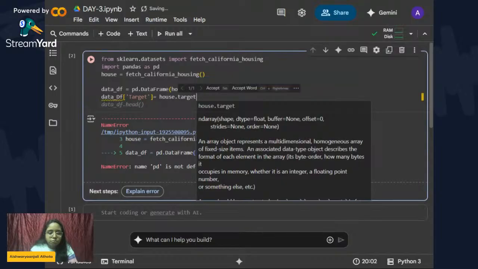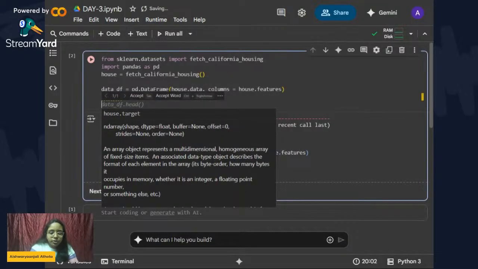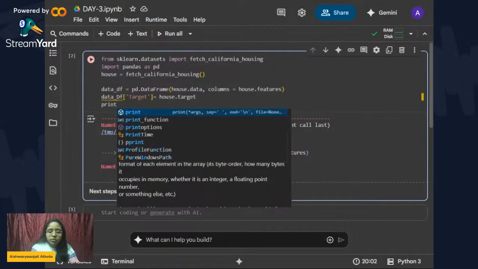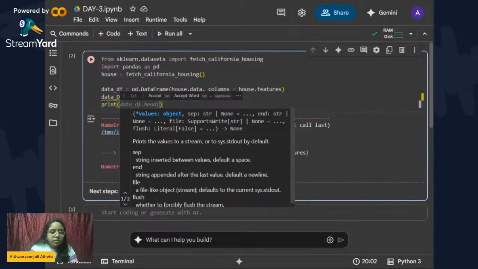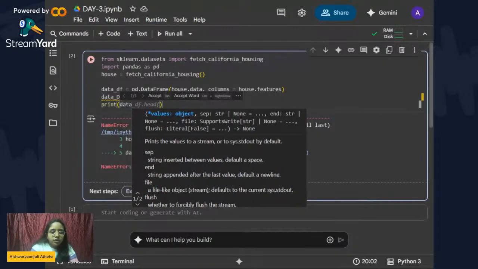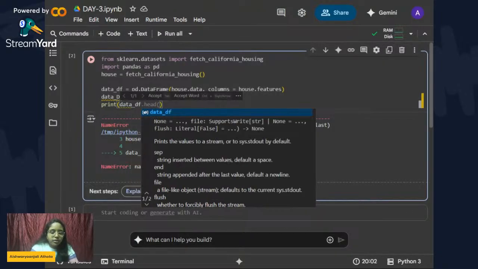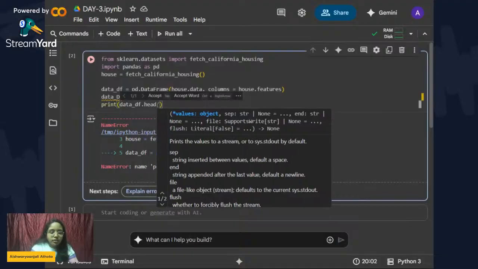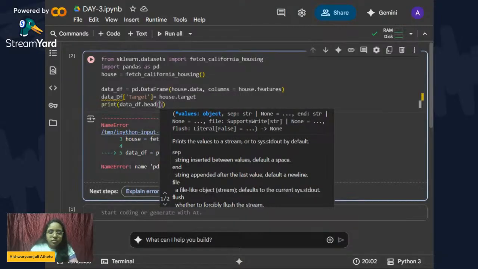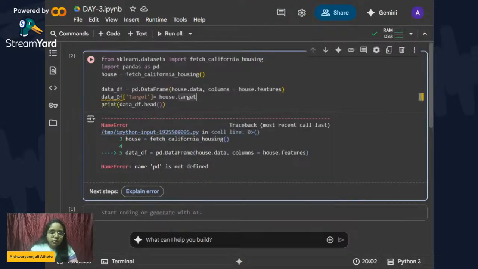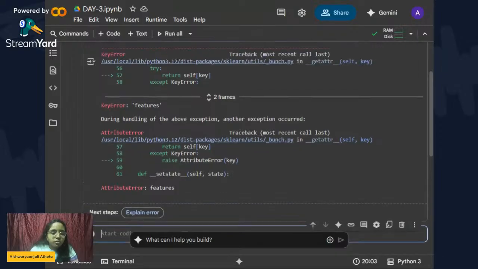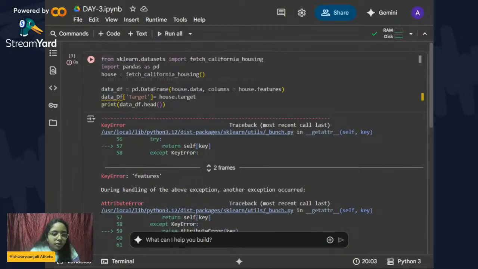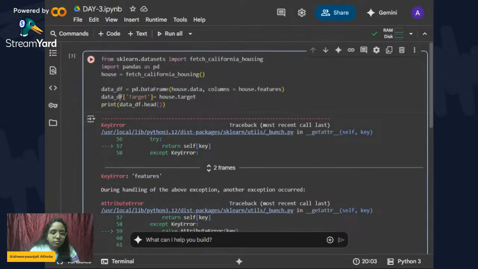Then you're just going to print it: print data_df.head. Okay, there is a capital D here.